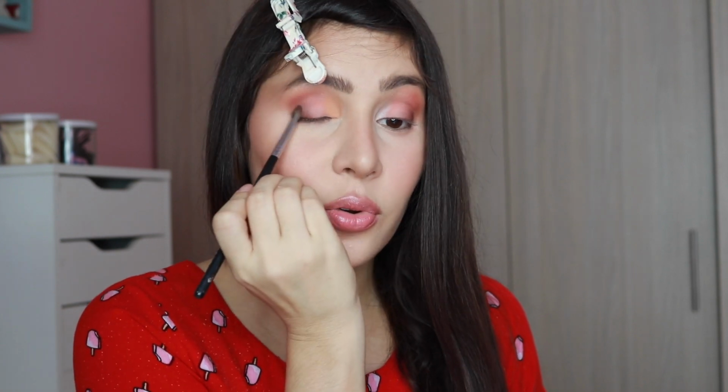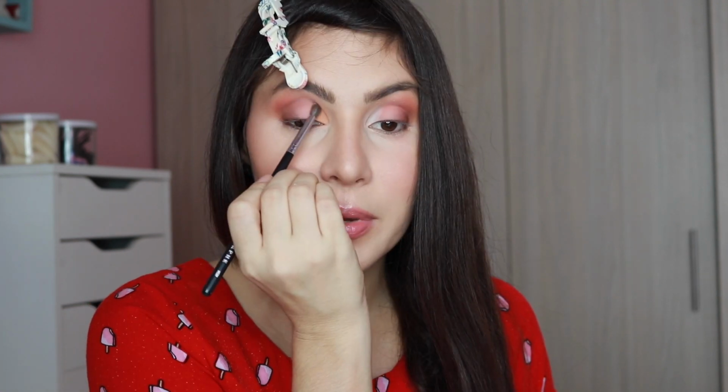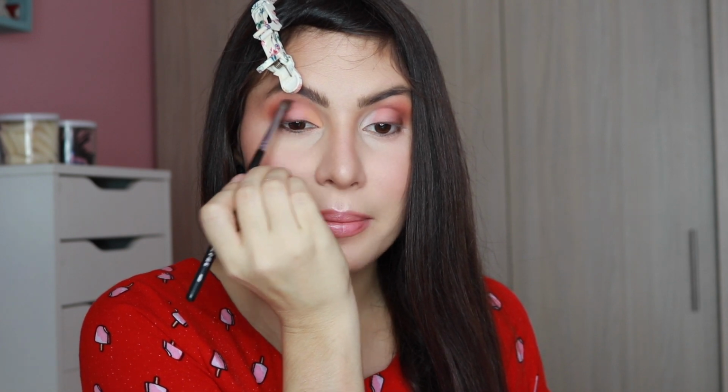When you want an eye with dimension, you know that you have to go back and forth to create the look that you want. If you're not willing to do that, your eye look will look so unblended and so not cute that you will be surprised what a difference it makes when you take the time to just clean the same brush, reuse it with a different shade. You can see how beautiful that looks.